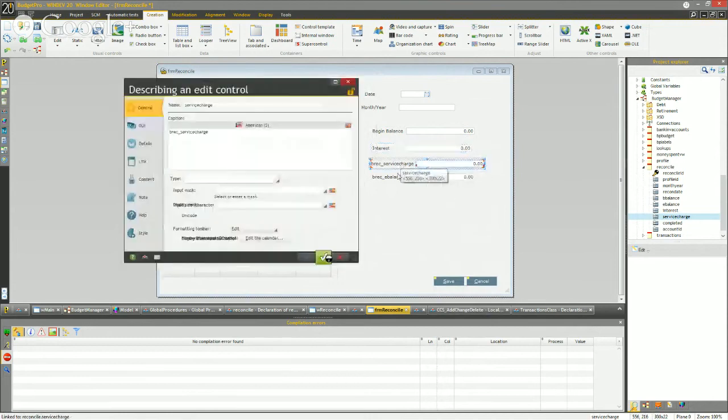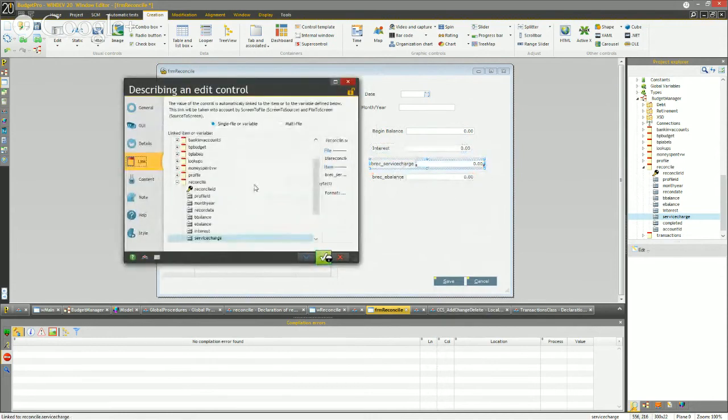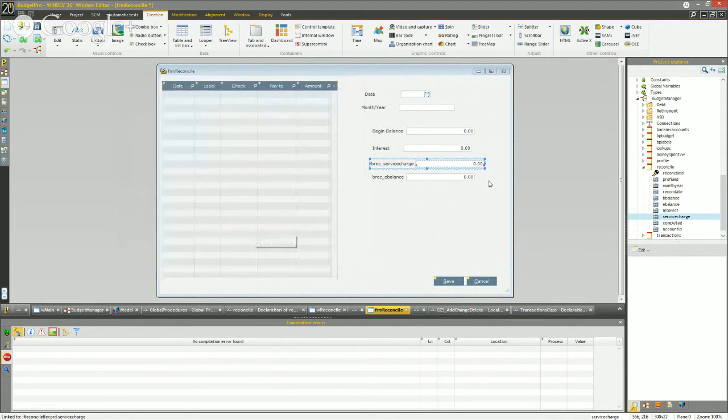And finish us up, hopefully. And then we got the ending balance.